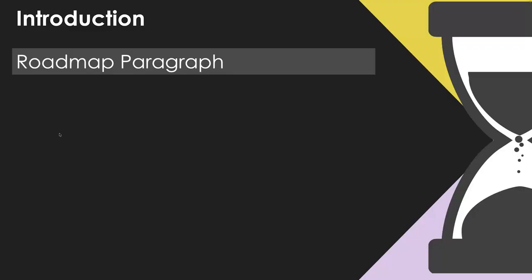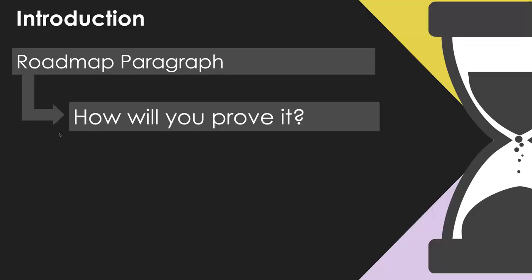Okay, then we're going to move into our final element, which is oftentimes the most confusing because you probably have never had to write one of these before, and that's called a roadmap paragraph. And a roadmap paragraph, just like a roadmap in real life, directs you where to go. It tells you how to move through something to arrive at the proper destination. So usually, like most things, it has 3 elements, although these aren't as rigid as the other ones.